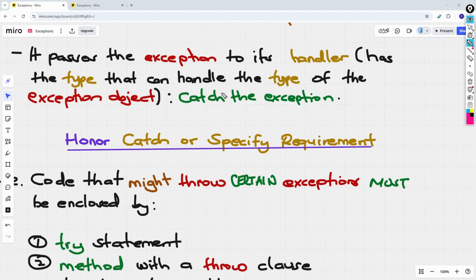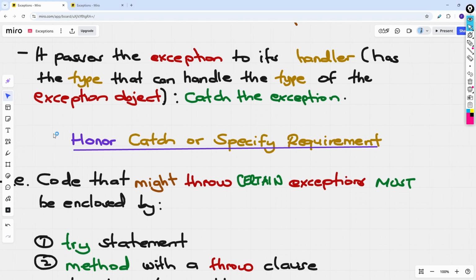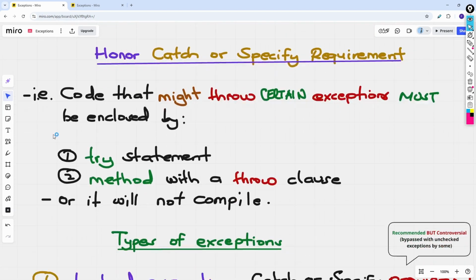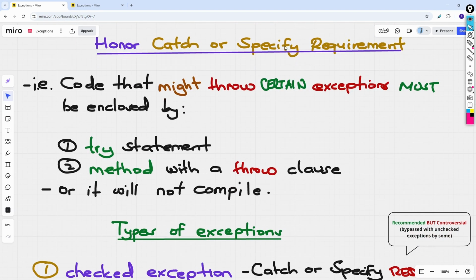We'll be looking at try-catch blocks so it will be easier to follow along. Now, speaking of exceptions, there is something in Java called honoring the catch or specify requirements. There are certain types of exceptions that must be enclosed by a try-catch or a try statement, or a method that specifies a throws clause.